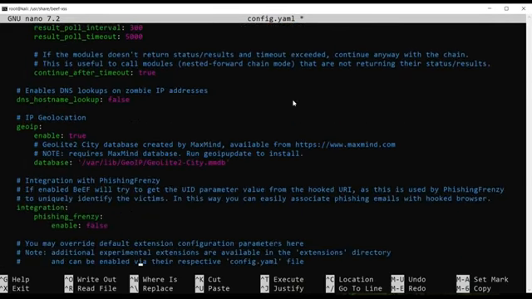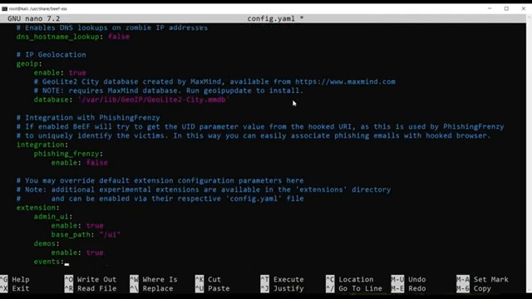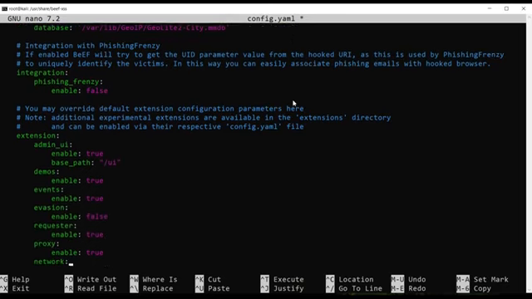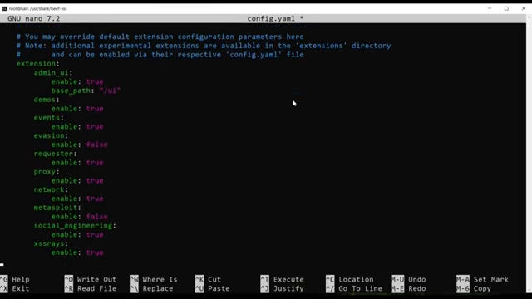And here are some other options like the DNS hostname lookup you can configure, and some other options like advanced evasions or enabling Metasploit and so on. You can either enable or disable, up to you, but I won't do it. So let's just save this one.